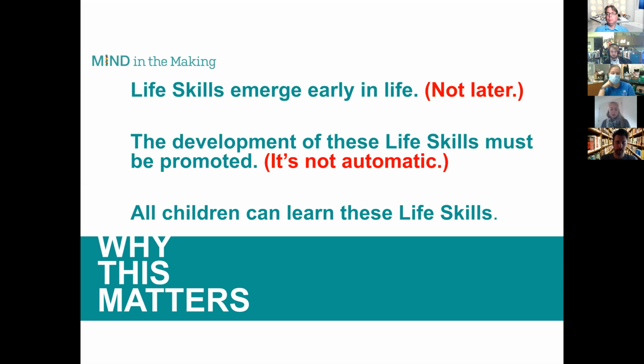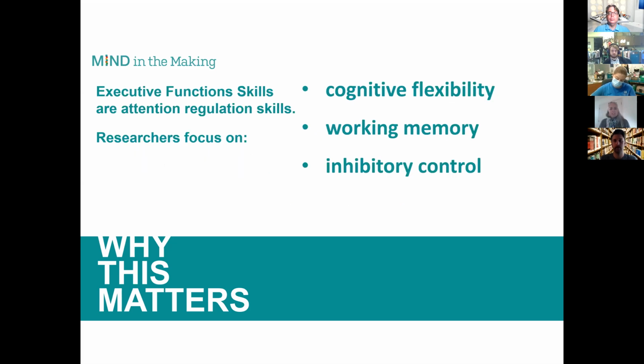It's not automatic, but it does have a developmental timeline associated with each of those skills. All children can learn these skills. And the Mind in the Making 7 essential skills that we talk about, and we're going to get into those in a minute. We're going to talk to you about the first 2 on the list, but they hinge on our executive function skills, our attention regulation skills.